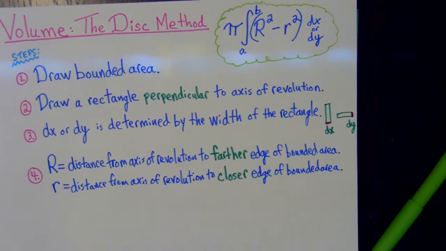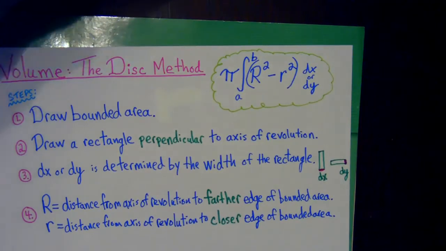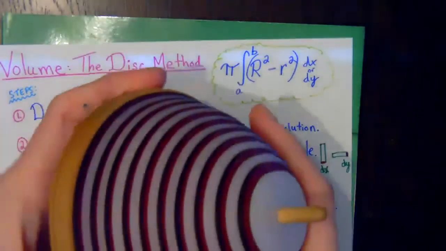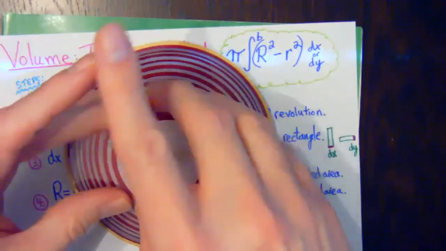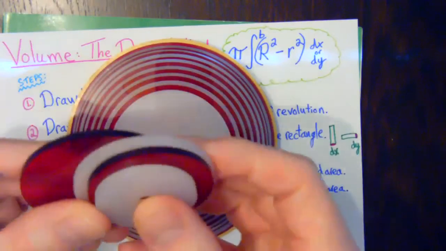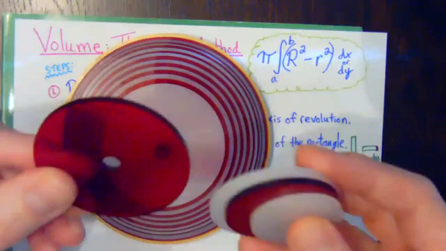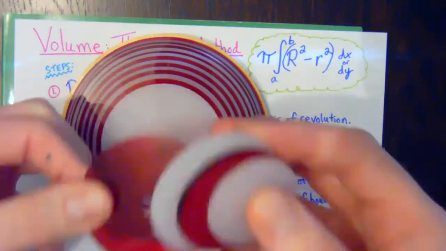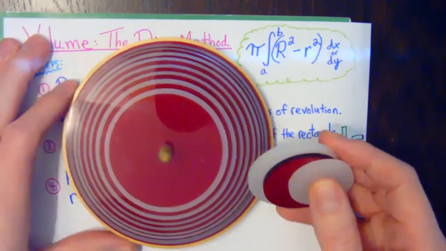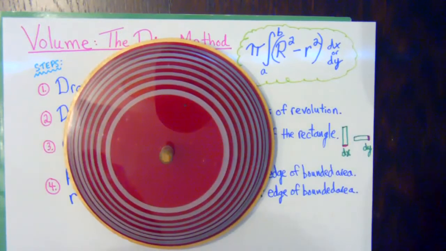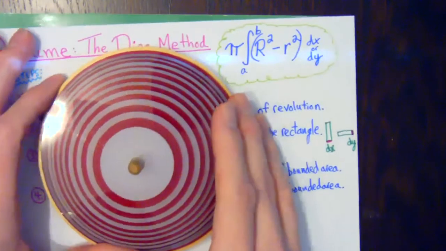Now, if you're interested in where this formula is coming from, the reason we use the disk method, look at this shape that I got here. If I want to find the volume of the shape, what I got is just tons of these circular discs. So to find the volume of this shape, what I could do is find the volume of each one of these circular discs and add up all those volumes. And you know the integral is an accumulator. The integral will add that stuff up for us. Just like when we first learned area a couple chapters ago, how we slammed an infinite amount of rectangles in that space to find the exact area.